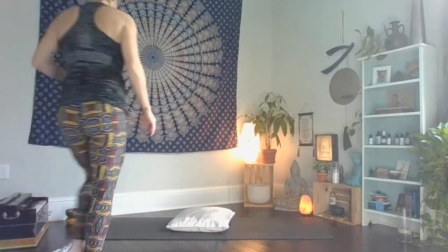And the eyes soften close so you can start to gaze inward and just notice how you're feeling, without any judgment, without any expectation. And maybe after a few of these big breaths, you start to just feel that connectedness to the source, to your higher power, to the strength that's within you, to face whatever obstacles are being thrown your way during a challenging time.